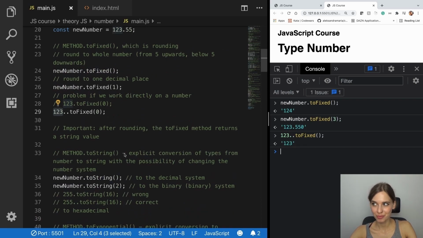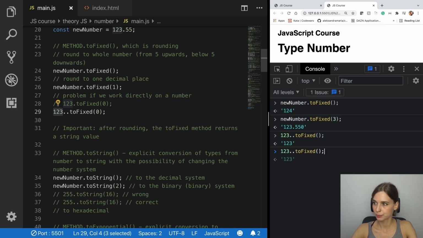What we need to remember if we work with numbers and methods, for instance this method now, is that it is going to return a string. So all those values returned are no longer numbers. Now they are becoming strings.